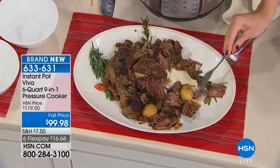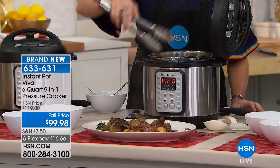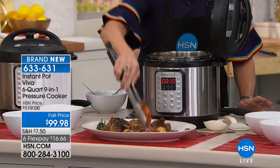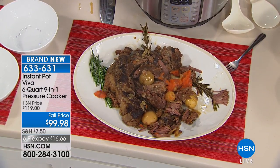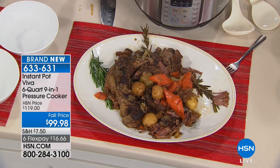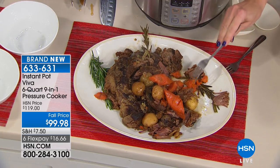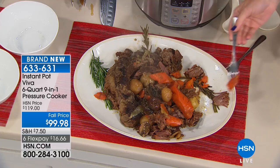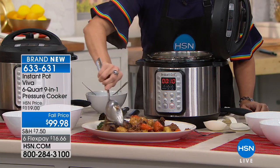What liquid did you use? You can use whatever liquid you want. In here we did a beef stock — a beef broth. You could use your favorite can of soda; I've heard of people using that doctor soda with their ribs to get that sweet effect. We also did all the veg — look at all the potatoes. We gave 55 minutes to the meat and then 10 minutes to the veg, so we added the veg at the very end. Just a little tip there because you don't want it to overcook — but you can't burn anything, so you really can't mess this up.